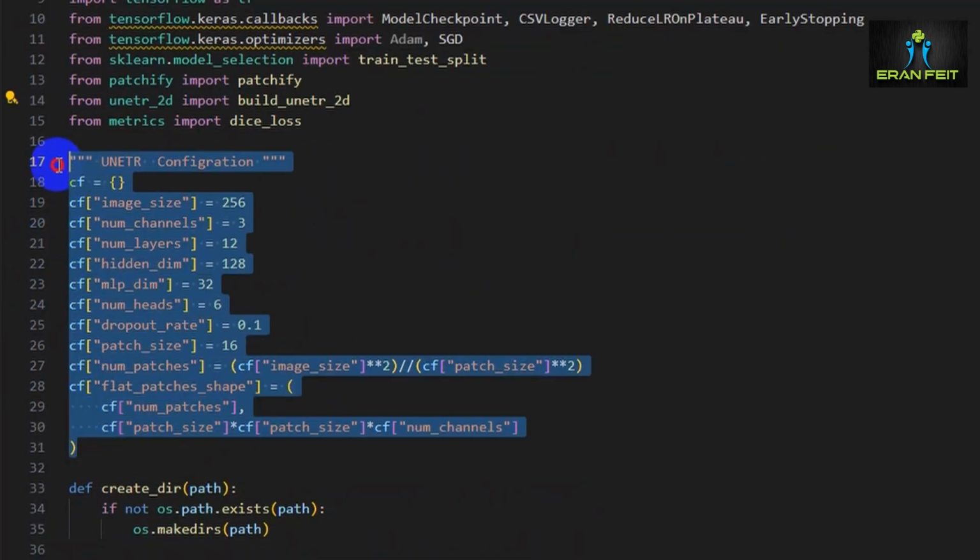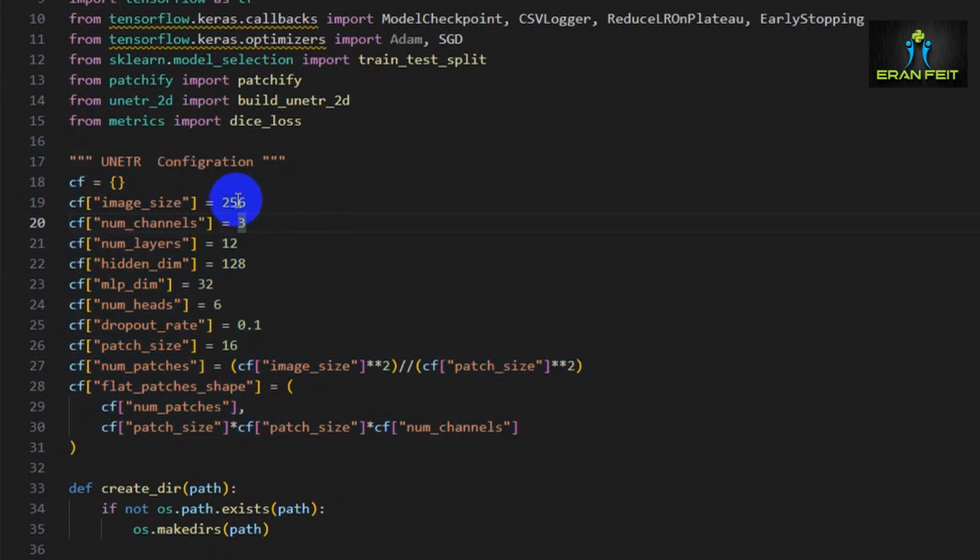Next, we are setting up the UnetR model configuration parameters. As you can see, the image size will be 256. It's a color image with 3 channels, and also the number of layers and the patch size. I will not cover the theoretical process of transformers, so I'm just jumping directly to the practical side.